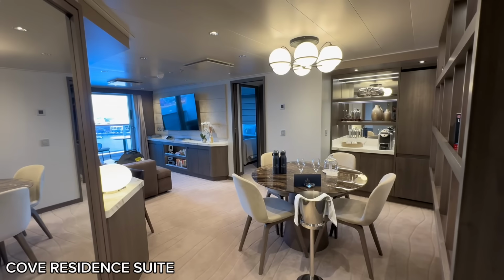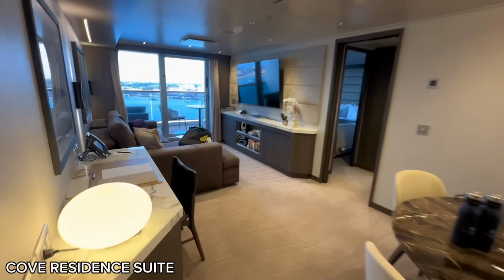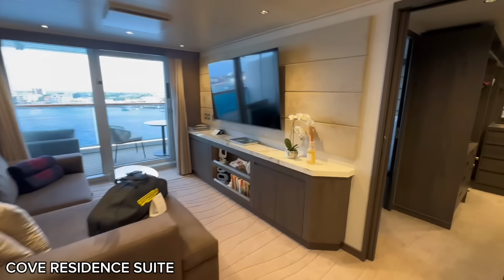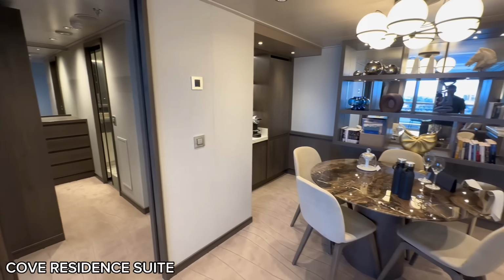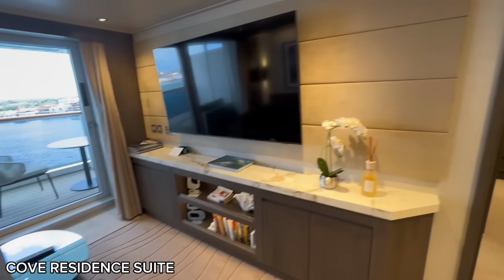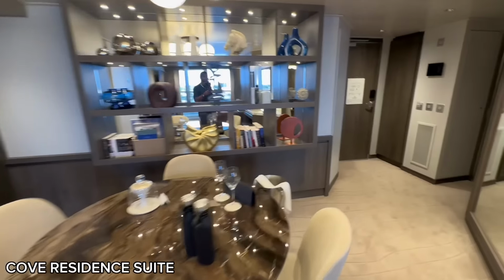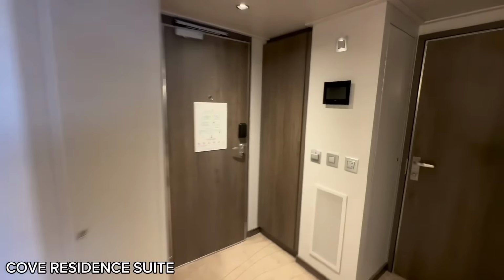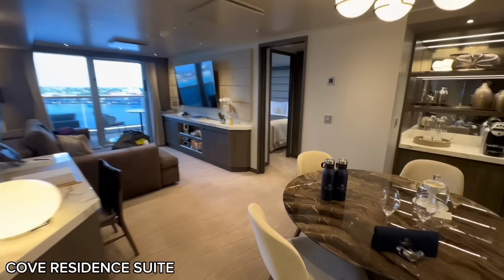Now, one thing that's important to note about these residence suites here is that they are essentially a step above the normal suites. Think of it like a normal cruise ship, where they have regular cabins and they have suites. It's basically going to offer, of course, more space and more amenities like a personal butler. We aren't going to get too crazy with the details here for this suite. I will show you around. However, the important thing to note is that this room is naturally bigger, it has more amenities, and it has a lot more smart technology for all of the lighting and features that it has available.